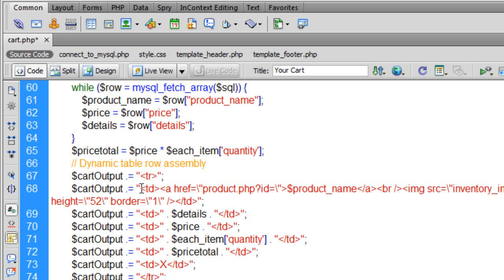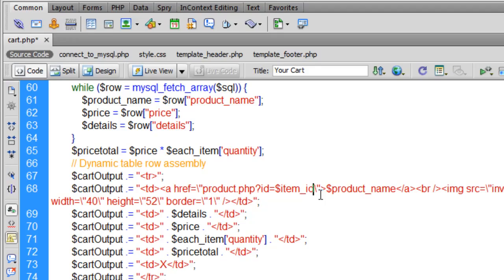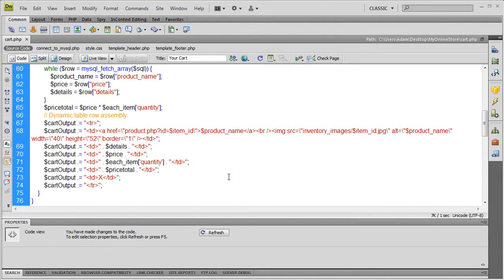Since our whole string is encapsulated with double quotes here, that means we do not have to do anything to those variables and they'll still render. So what we need here is the item ID variable. Product.php?id=item ID. Let's FTP that up.